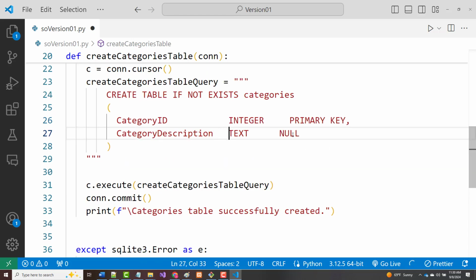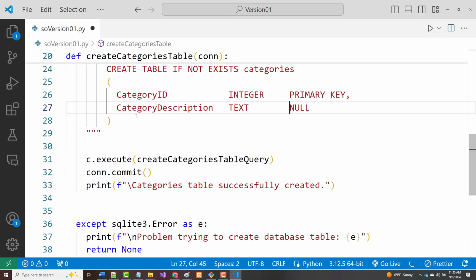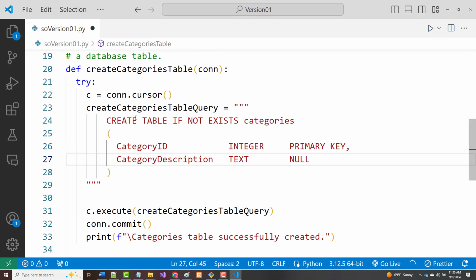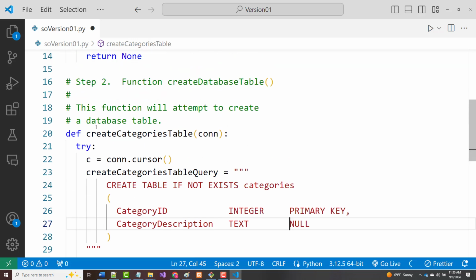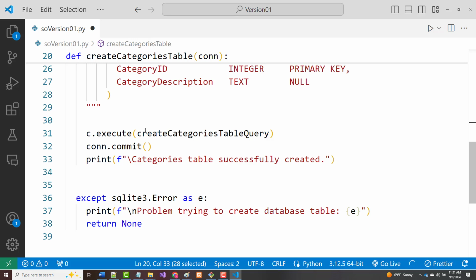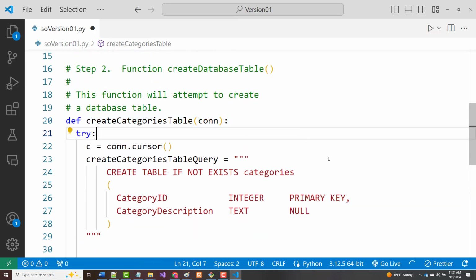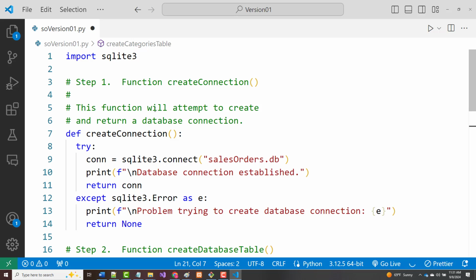Now, there would probably be a way to write this generically as opposed to putting it in there 7 times like I'm going to do, but I don't know if it's worth the trouble. So in fact, I think what I'll do is I'll write 7 of these. So this will be create categories table. We'll copy this and we'll have create employees table, copy that, create customers table, etc. I think we're going to do it like that. All right, so this is the first one.